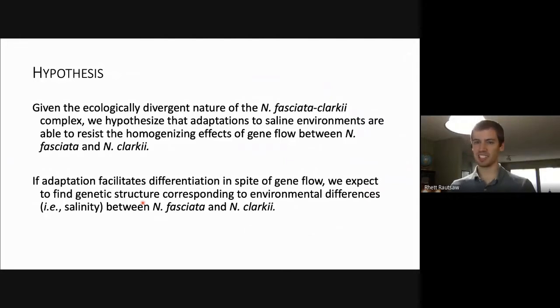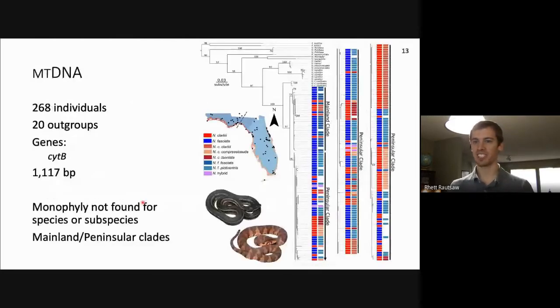Now, being phylogeneticists, we were really initially interested in the general phylogenetic structure of this complex. So the first thing we did, of course, was sequence a single mitochondrial gene, specifically cytochrome B, for several individuals. And over here on the right, you'll see the resulting phylogeny. The two columns of color represent the species and subspecies assignments when we captured the snakes. And what you'll see in this phylogeny is that there's not a whole lot of phylogenetic signal. Most of these are polytomies, which means there's not really any clear clades.